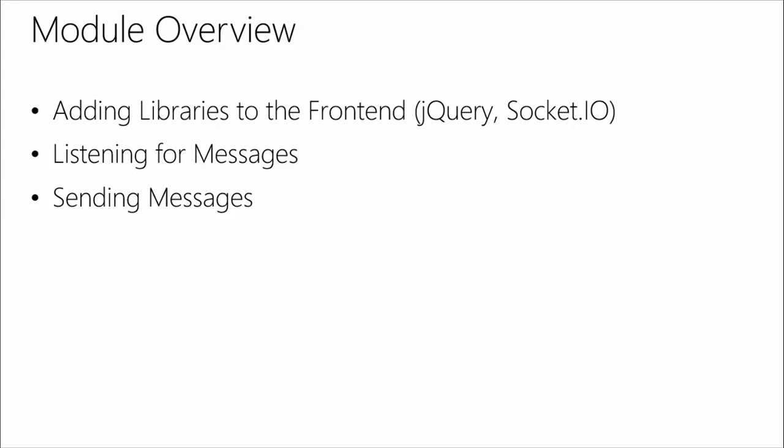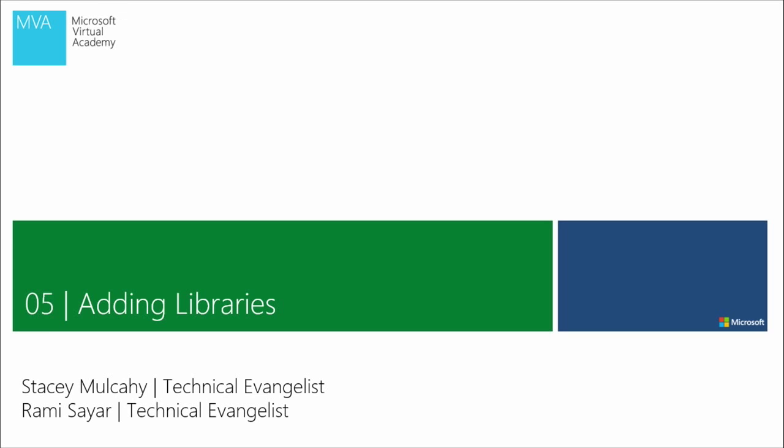So we're going to talk about a couple things in this module. Again, we're going to talk about adding libraries to the front end. We're going to talk about jQuery, Socket.io. We're going to cover a little bit of Stylus to show you how that works. We previously mentioned in terms of middleware Stylus compiling down to CSS, so we're going to just point that out and show that. We're going to also talk about, if you're using Socket.io and we're working on the front end, how do we listen for messages and how do we send messages? Previously we already did this on the back end a little bit, so we're going to look at the front end a little bit here.